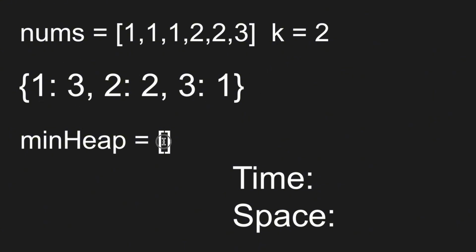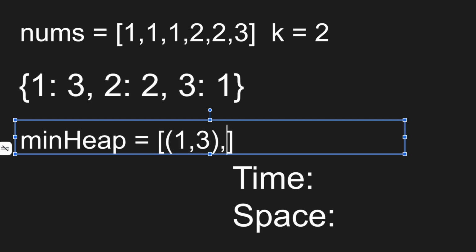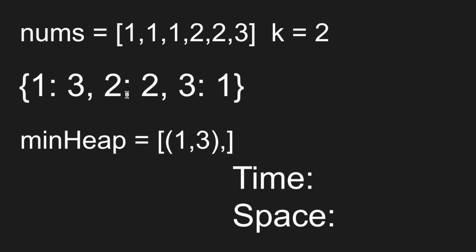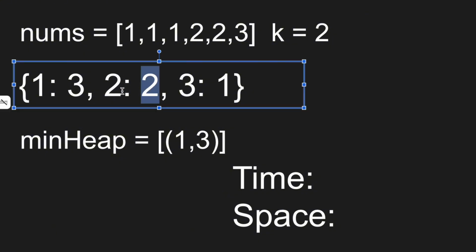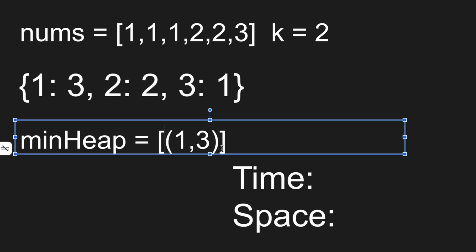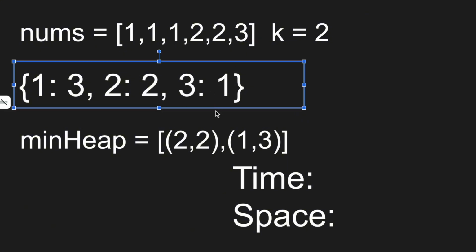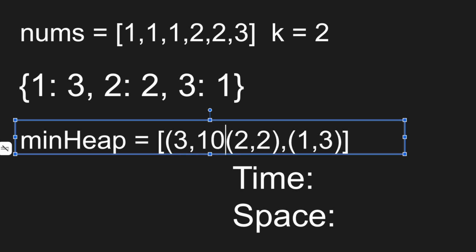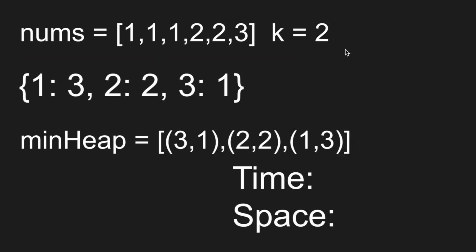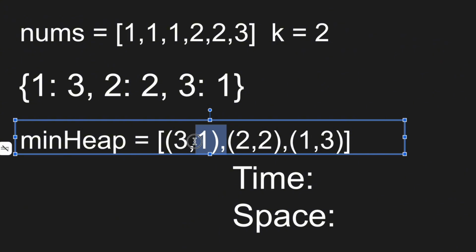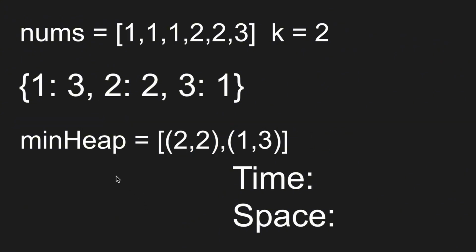So first we get to here, so we will append 1, 3, and then the length is only 1, so we don't have to pop yet. And now we get to the second value, which is 2, 2, and it is the minimum value because 2 is less than 3, so we need to make sure to put it in the front. So 2, 2, and the length is only 2, so we don't need to pop yet. Now we get to the last value, 3 and 1. 1 is the smallest value, so it has to go to the front. So we add it, but the length is greater than 2, so we need to pop from the heap. So this is the minimum value, so we pop this one. And then we can just loop through the min heap and add all the second values of the min heap. So we will add 2 and 3, and that can be our result.